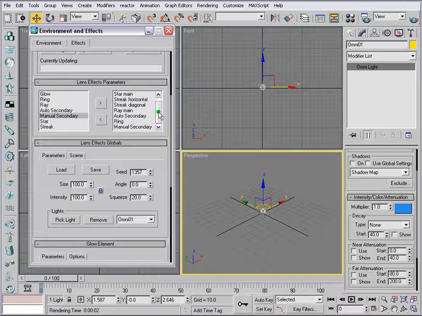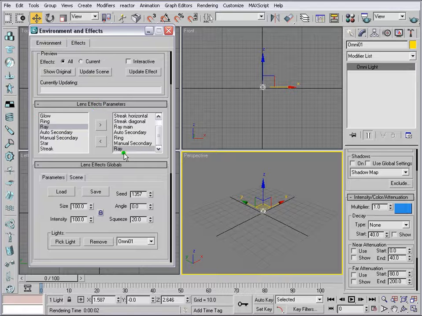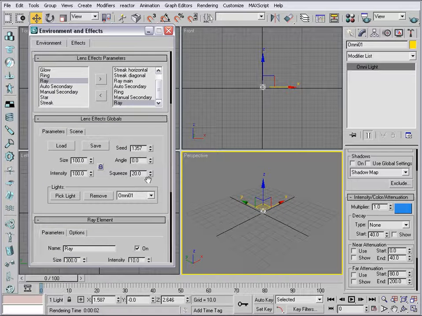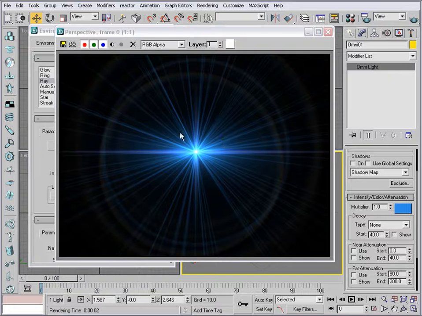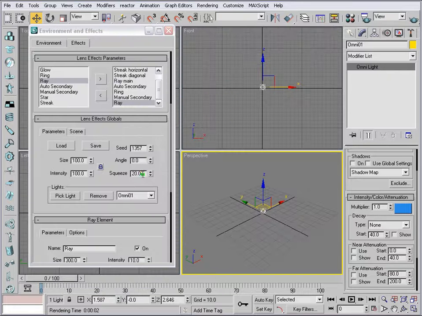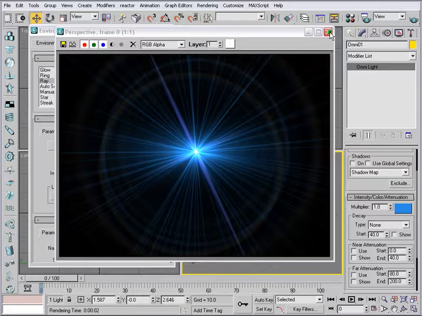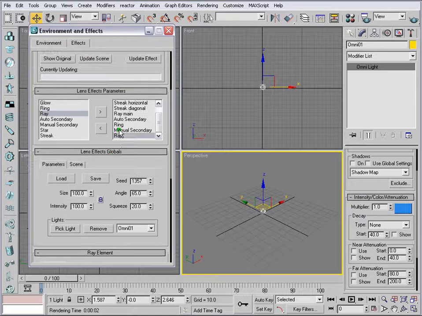So basically that's how you can add more effects to it. If you want to add, let's say, more rays, you go and click in here, so you can add more rays. When you render it, the rays become stronger, but you can also change the angle of the rays so it shifts. So similarly, you can add more effects, remove effects.